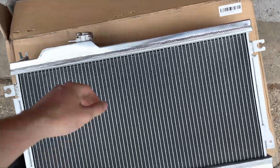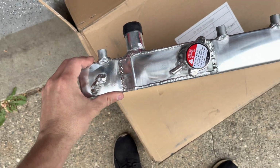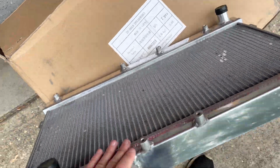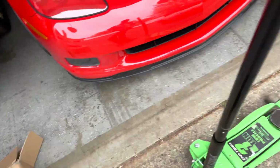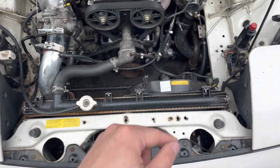All right, here we go. This thing looks pretty good, honestly. I mean, it's just a radiator, so not much can be different from anyone. It's just aluminum, not much can change, but not too many fins are bent or anything, so that looks good. Hopefully it does a lot better than this piece of shit plastic one. So let's get to rip this thing out.